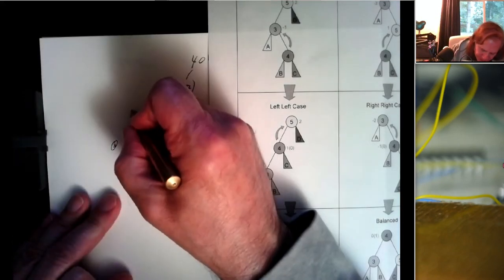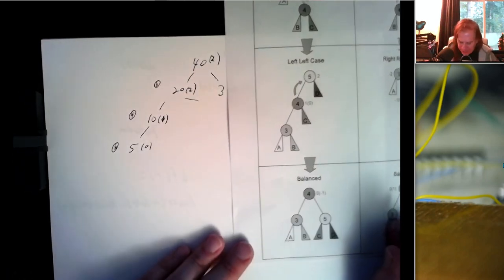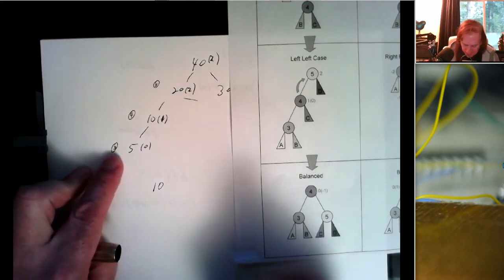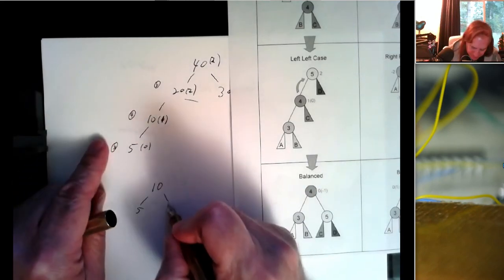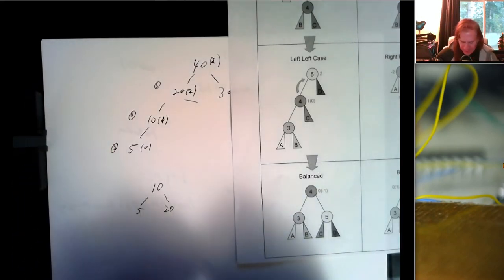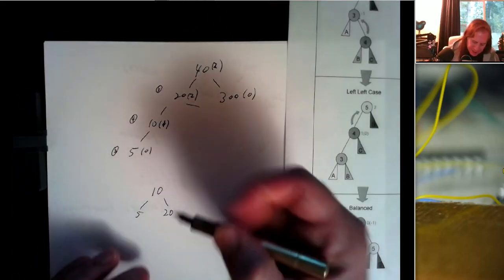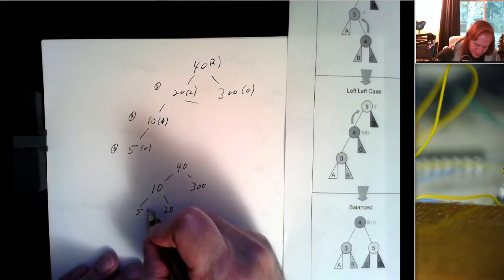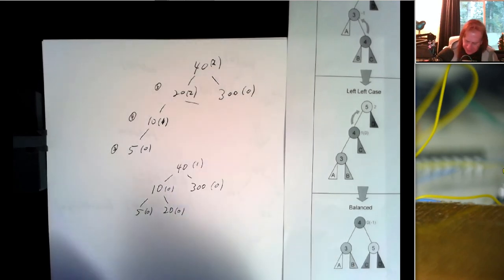say this is node 3, this is node 4, this is node 5, and the balance procedure is bring node 4 up to the top, bring node 3 down to the left, bring node 5, that's our 20, down to the right. And all we're doing is rebalancing this part, so everything else in the tree is going to stay the same. And now if we find the balance factors, everything is balanced.